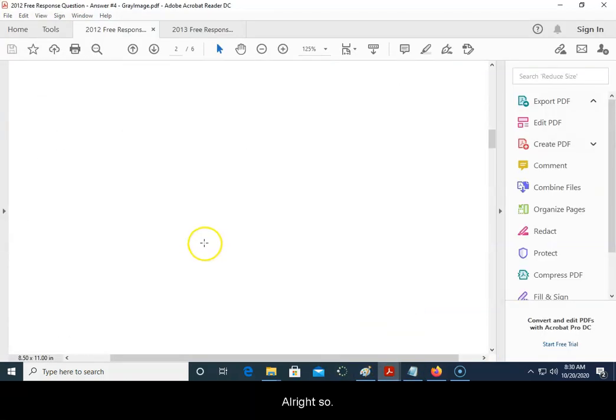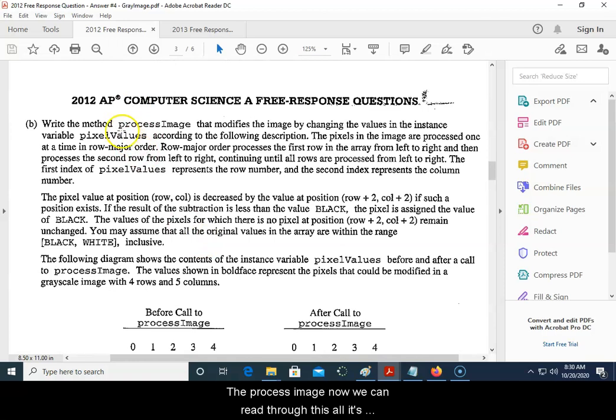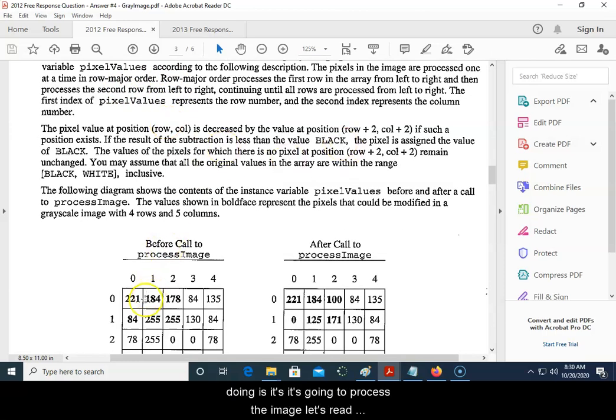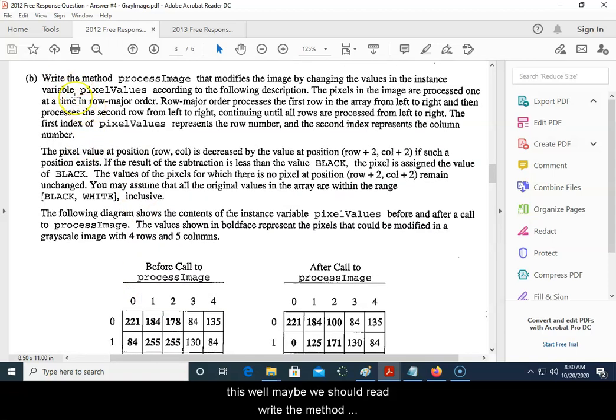All right, so the process image, now we can read through this. All it's doing is it's going to process the image. Let's read this. Write the method process image that modifies the image by changing the values in the instance variable pixel values according to the following description.